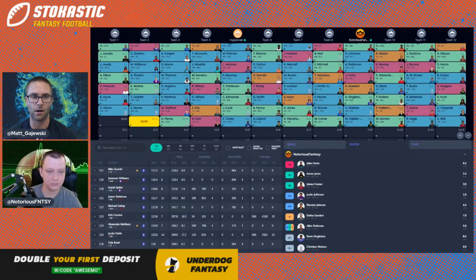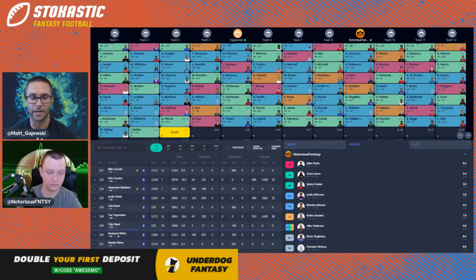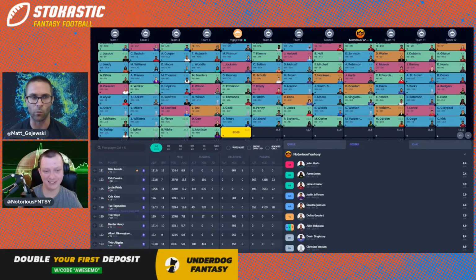After him went Derek Carr, Damien Pierce, Jamaal Williams, James Robinson, who might not play this year. Interesting pick by Team 1. Michael Gallup, Isaiah Spiller, Rachaad White, Alexander Mattison, which is just the heartbreak of all heartbreaks for me. Went 1 pick ahead of me, and he was my handcuff. But, guys, this happens in drafts, and you need to be prepared for it.